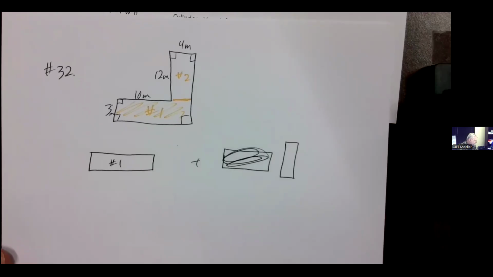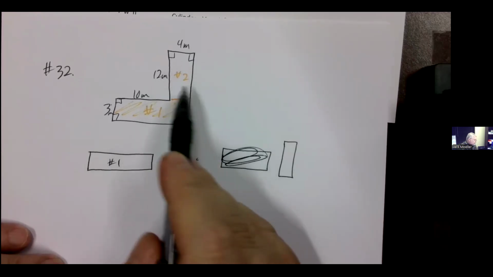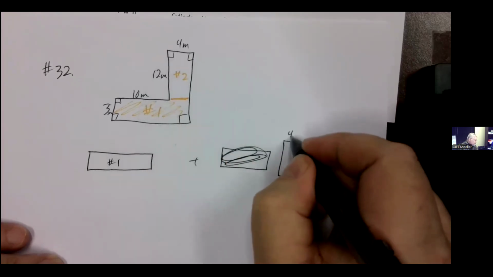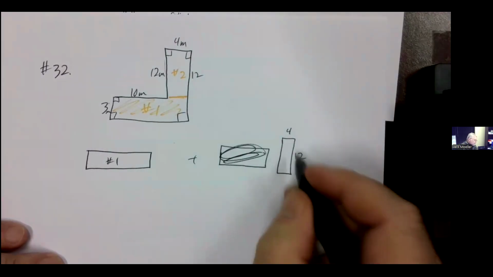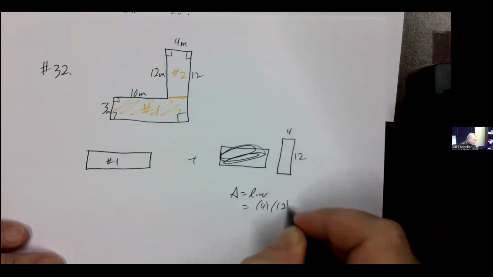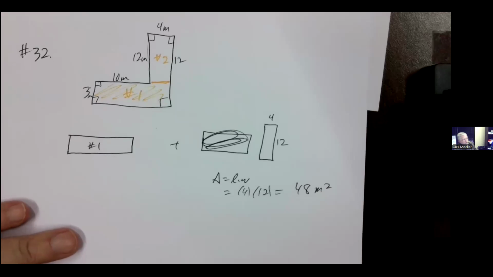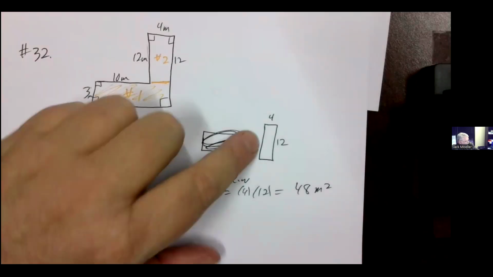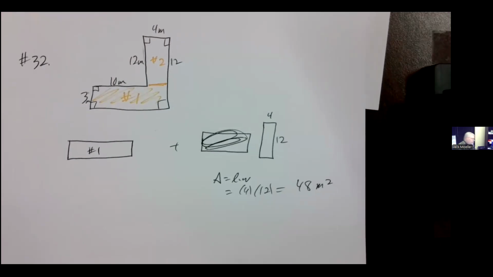All right, so what do we know? Usually one object is going to be quicker than the other. Like this number 2, we know that's 4 on top. We know that is 12 on the side, and the other side is 12. That's length times width. That one's the straightforward one in this case. What do we have? We are in meters, so meters squared. It's 48 meters squared for that one. So usually one of your objects, you don't have any figuring to do. The other one is going to have some work.